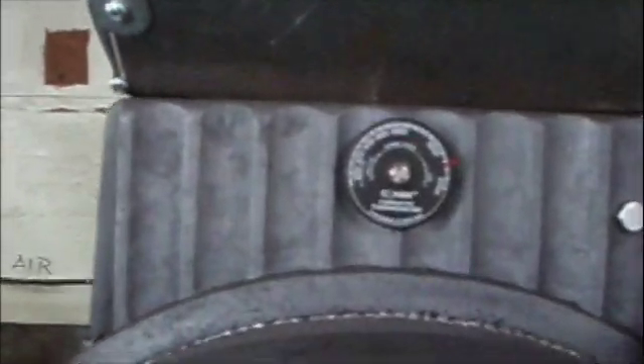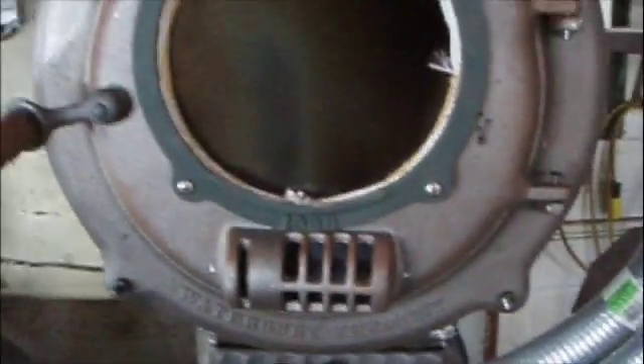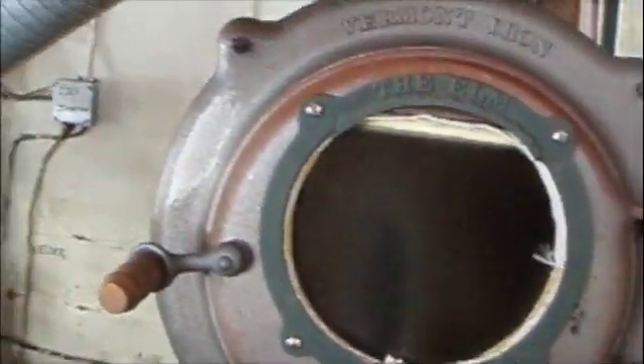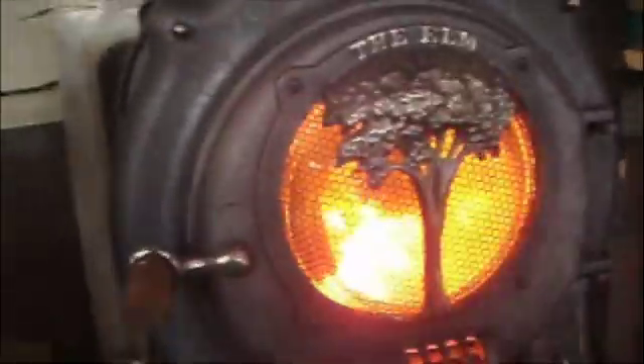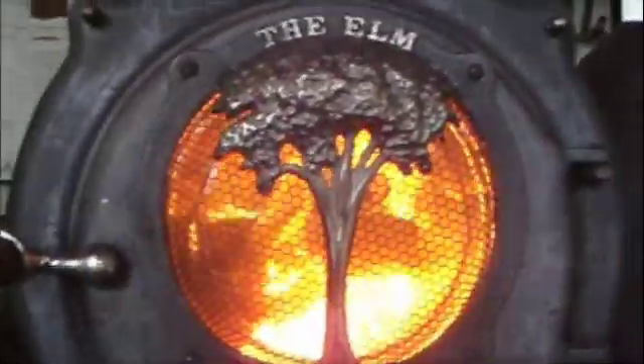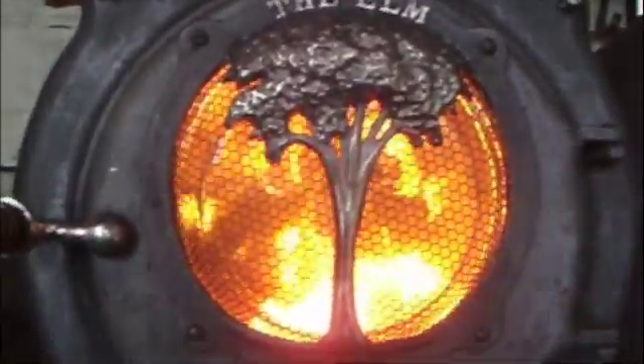So basically, let's see if we can show the temperature on the gauge — it says about 1750 degrees down there, which means it's hopefully close to that. I've got to burn it wide open to get adequate heat, and this particular stove has a wire mesh over the Pyrex pie plate, which was installed for safety reasons.